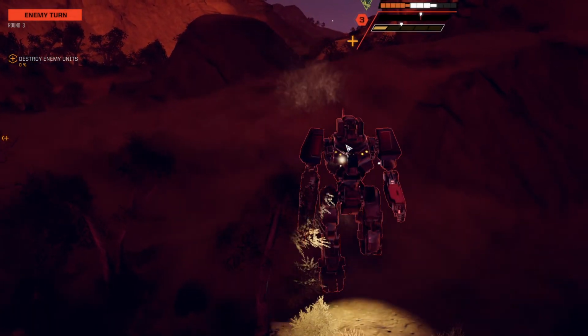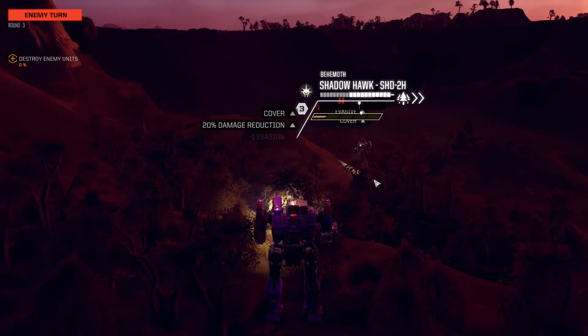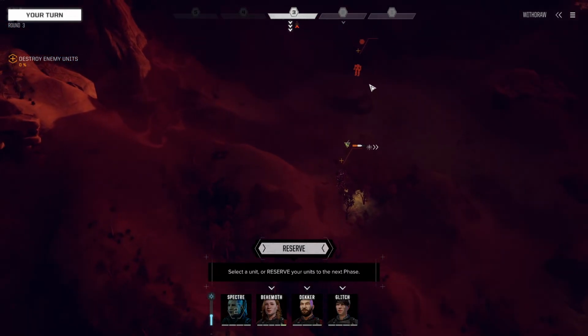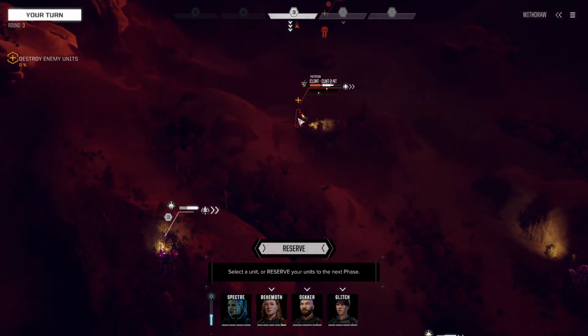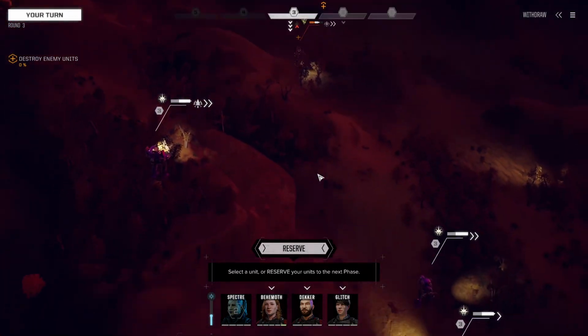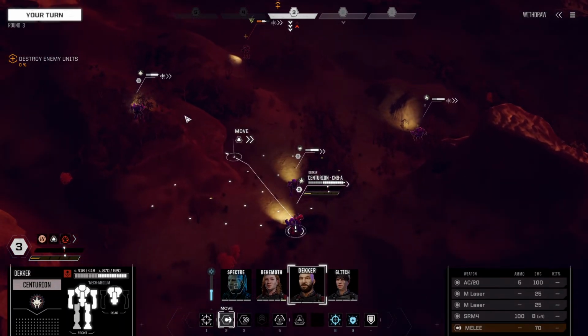So hopefully it doesn't go into the forest as well. Again. This is the same mech as before. Light damage. Holding firm. Yeah, that's fine. So, you have 2 evasions. You are in the forest, but this time you're not braced.